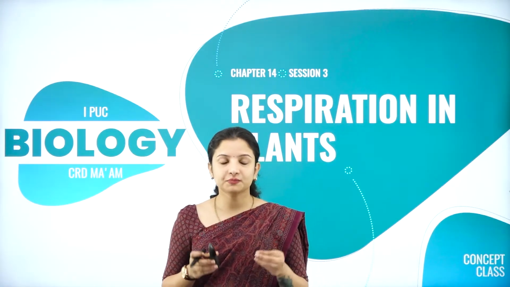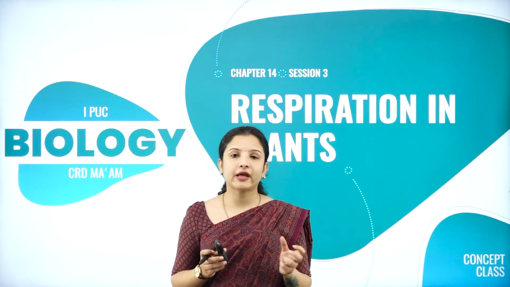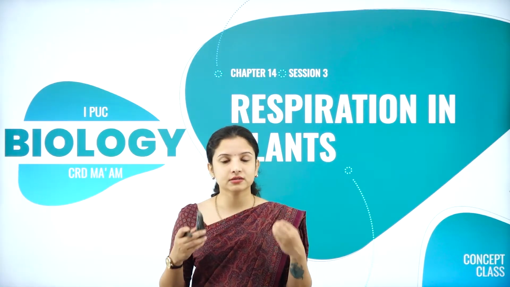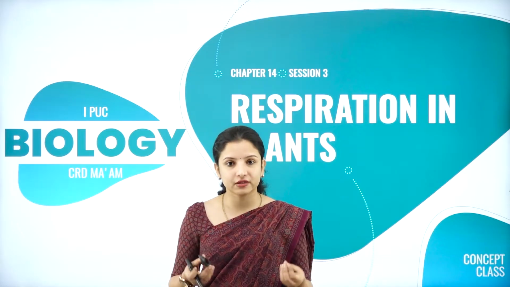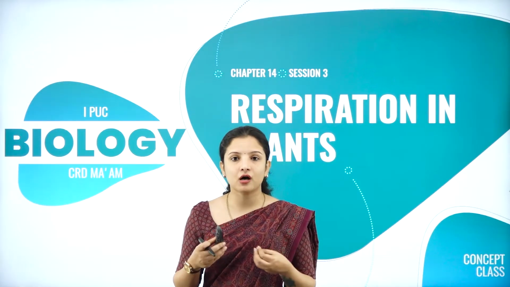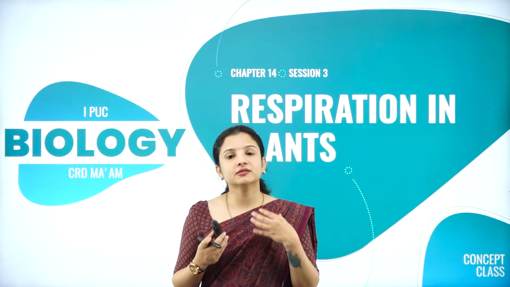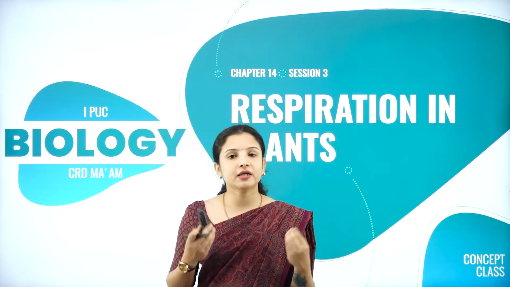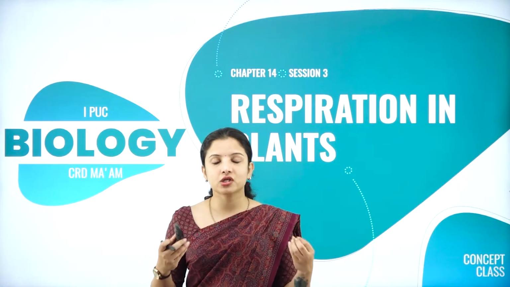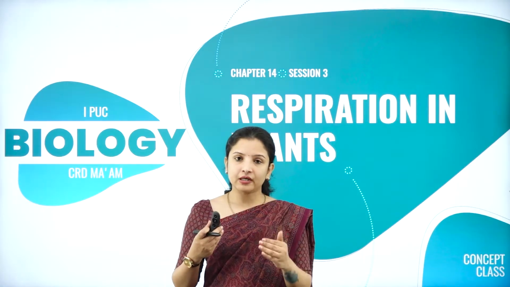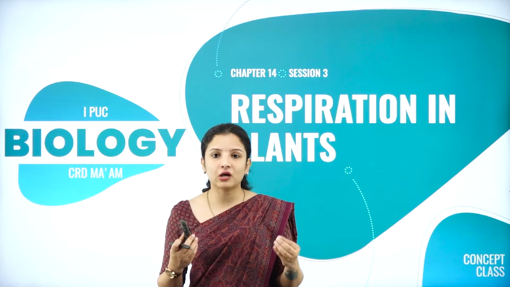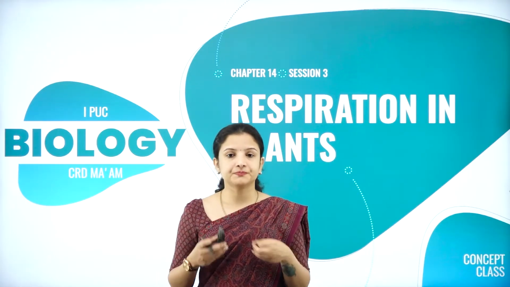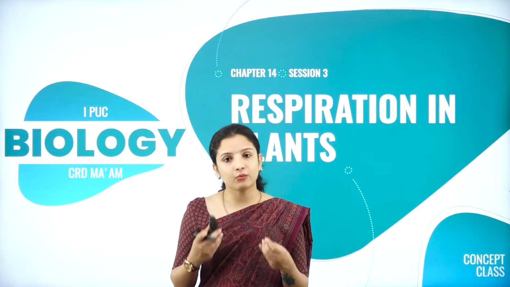For all this process to occur, a lot of energy is needed, and we all know that energy is supplied by the mitochondria of the cell, which is called the powerhouse of the cell. And energy is in the form of ATP, right? To do our daily activities, we need a lot of energy. That energy is got from the food we eat. But that food should be broken down into the form of energy, right? For example, say glucose. It should be broken down into the form of energy.